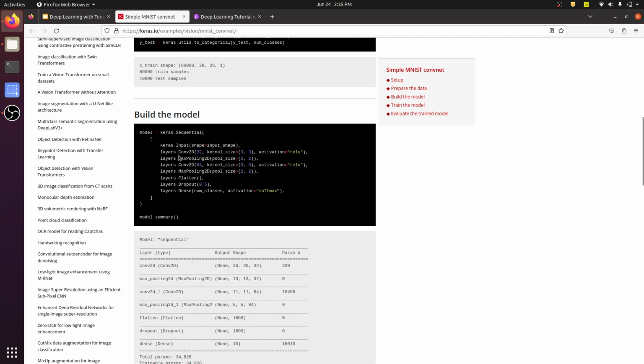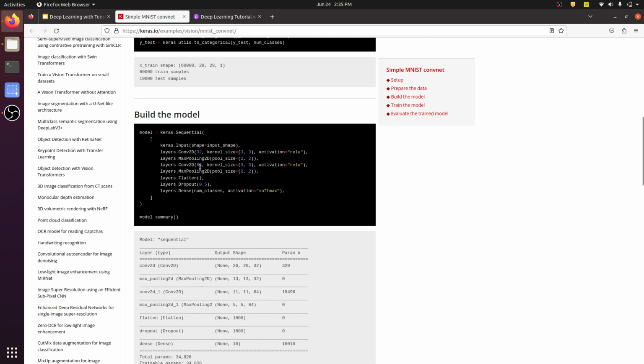Alright, then after the input we have a Conv2D with 32 kernels of size 3 by 3, height and width 3. Such 32 kernels we are using for first level feature extraction. The activation is ReLU, like we discussed, max of 0 and x. And then we have a MaxPool2D of size, typically, 2 by 2. So after the first convolution, we do a max pooling. We take the max of neighboring 4 pixels, thereby reducing the height and width by half.